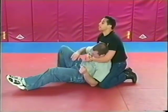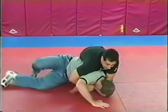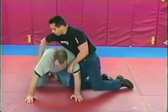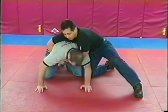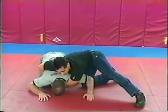Now I can see what's around me in that direction. I can still see his hands and monitor. I can go right back down if I needed to. If I am smaller or weaker than the subject, I can just hold on. So it's a very good place to be and it registers some kind of sense of control. Okay? So I'm still staying on to this position.